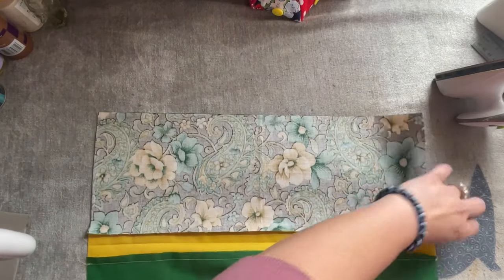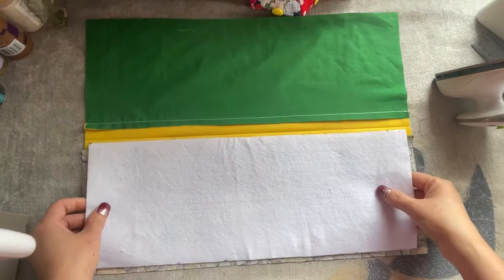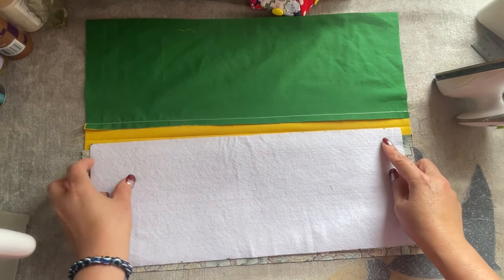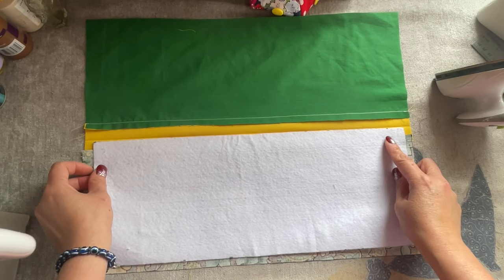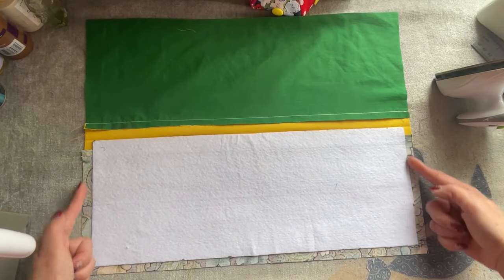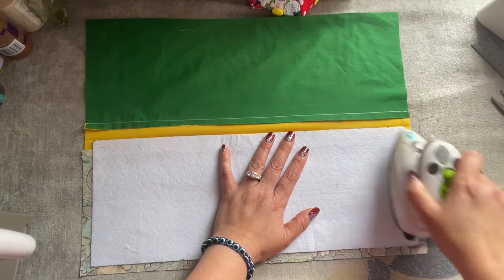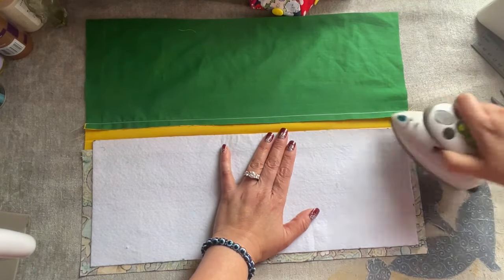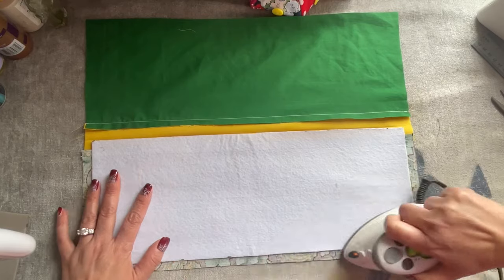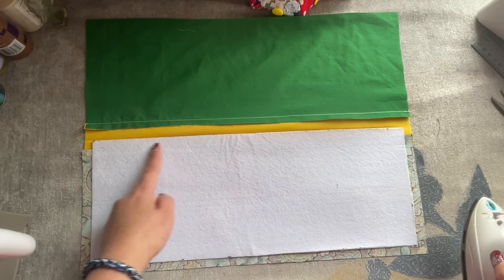I'm going to open this up. You can see the line that we ironed to place it in here. Go right on that line, and on the two sides of this you have half an inch, half an inch and half an inch, okay? Now you're going to iron this so it can stay down on the fabric. So do that, iron the whole thing down, okay?